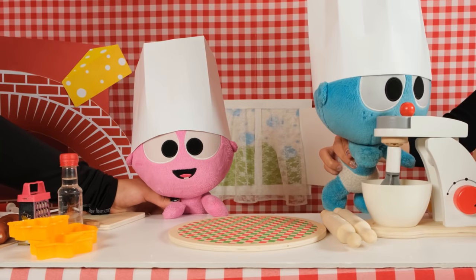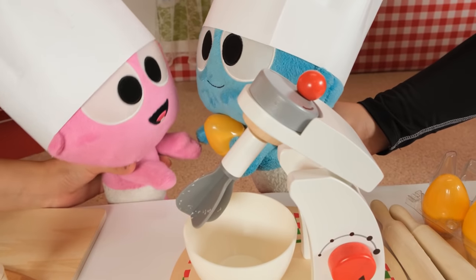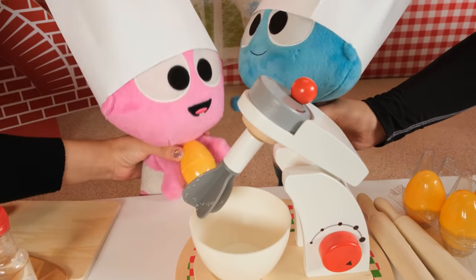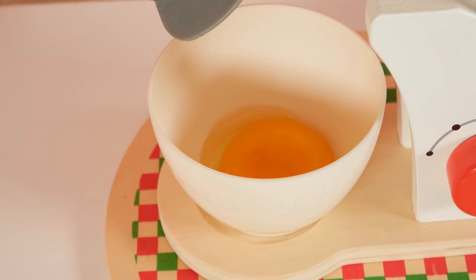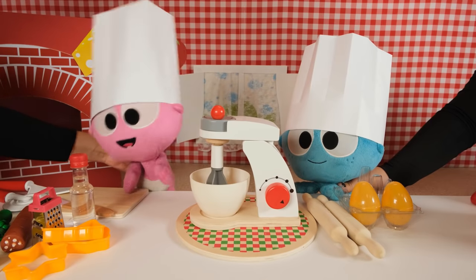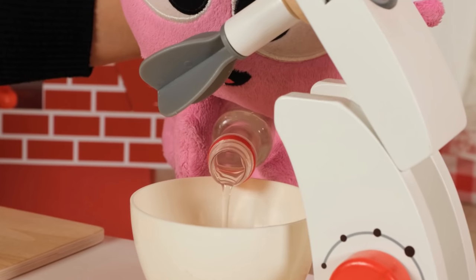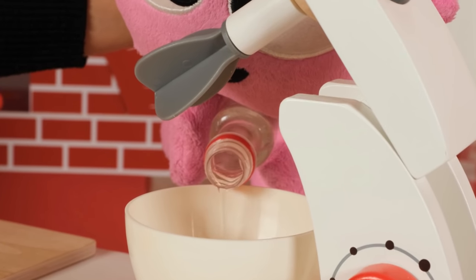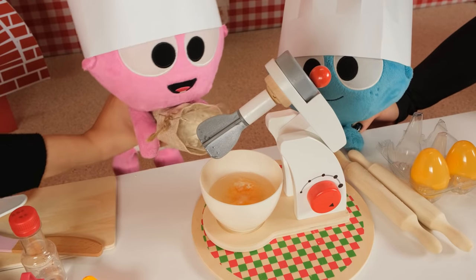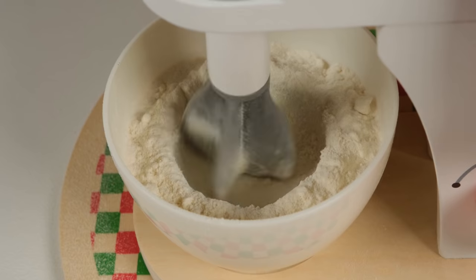We mix the flour, eggs, and water together in the mixer until we get a nice dough. First, the eggs. 1, 2. Wait, GooGoo. There are still more ingredients. Water. And flour. No, GooGoo, not yet.